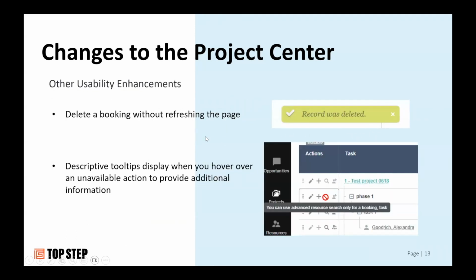Minor, but in the past, if you deleted a booking, you had to refresh the page for it to actually get deleted. Now, as soon as you hit delete, it is deleted and you don't have to refresh the page. And also, if you hover over some of these icons, you'll get a description of what the icon is doing. So again, giving you a little more information when you're hovering, trying to decide which icon to use for what purpose.